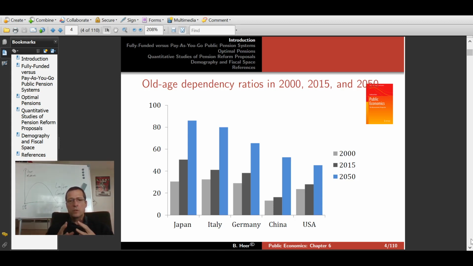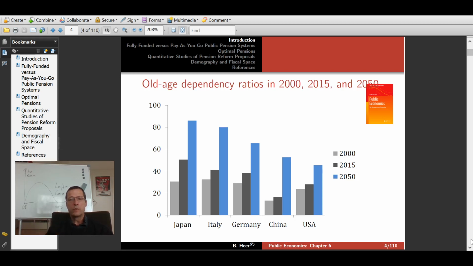So this is a good measure for the number of retirees, so those aged above 65, relative to the workers aged 20 to 65. For example, in Germany, we observe that the effective retirement age, not the legal, we have to look at the effective retirement age, this might differ from the legal retirement age, is around 64 right now. So it's close to this 65 threshold that we impose here. And therefore, the old age dependency ratios here correlate very closely with the number of retirees relative to workers.